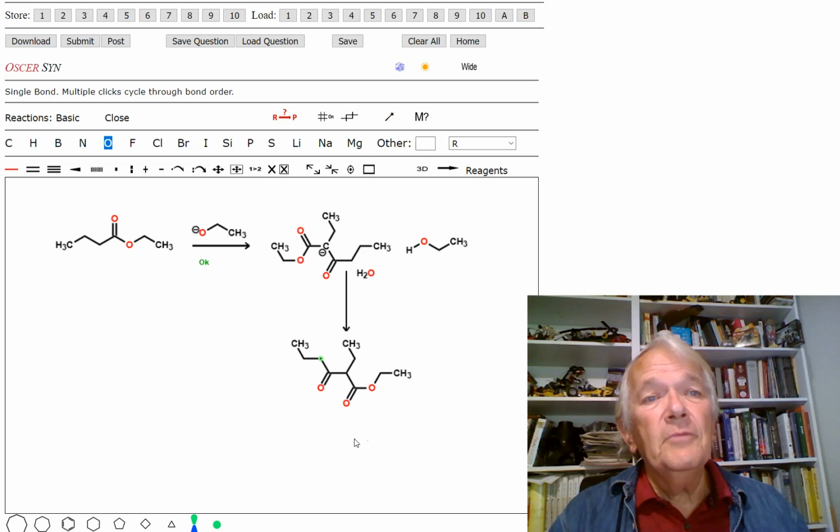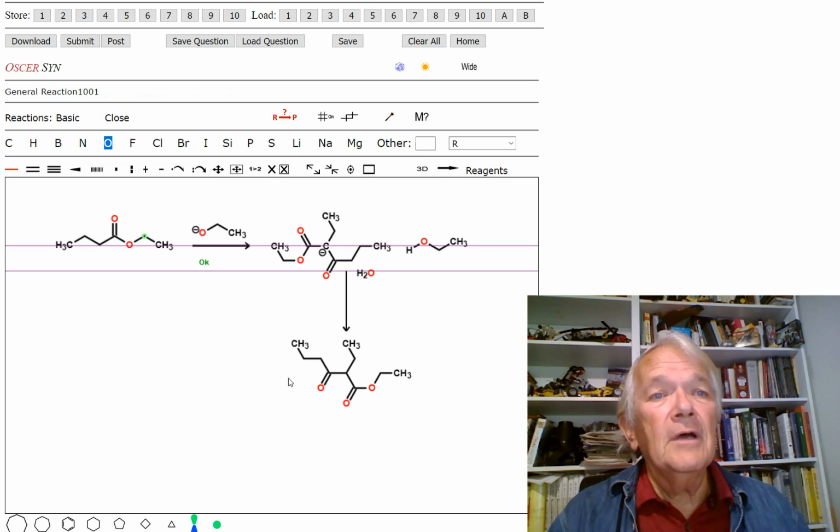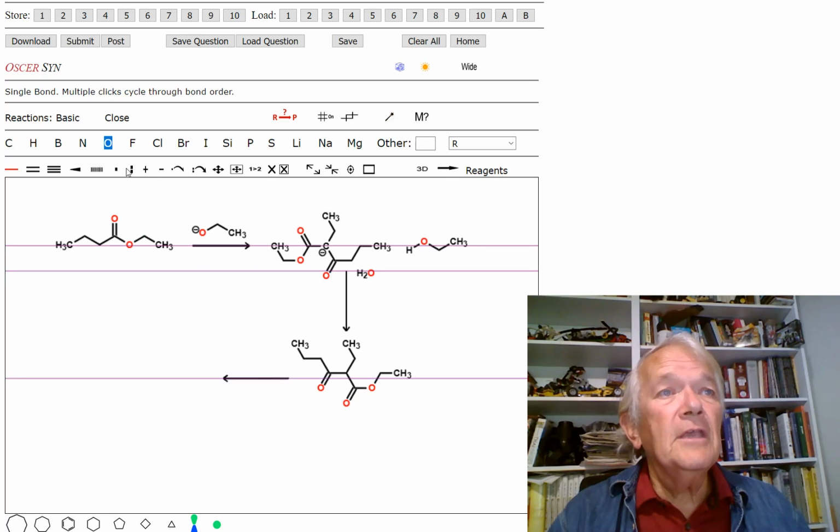But let's assume that you were just trying to do the Claisen condensation to make a ketone, in which case we'd want to decarboxylate. And so the way to do this, of course, is to hydrolyze that ester. Easiest thing is to simply use acid.